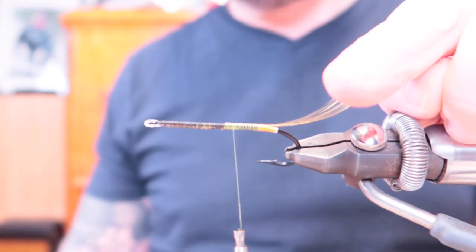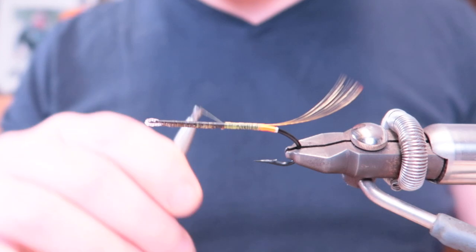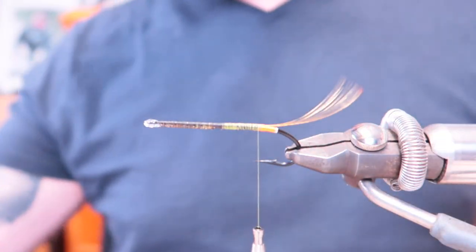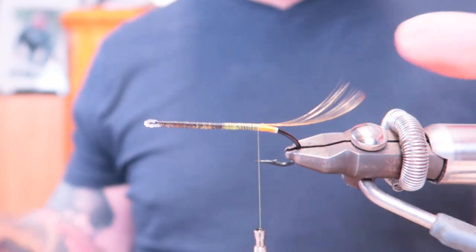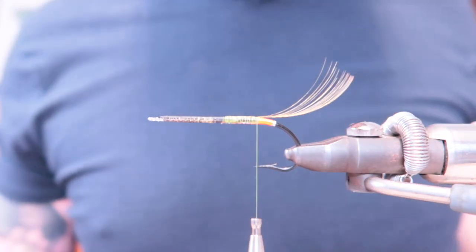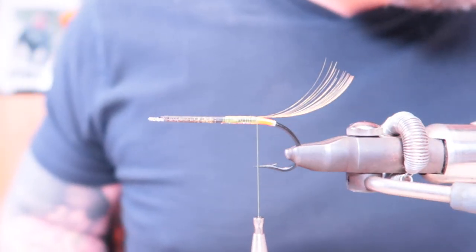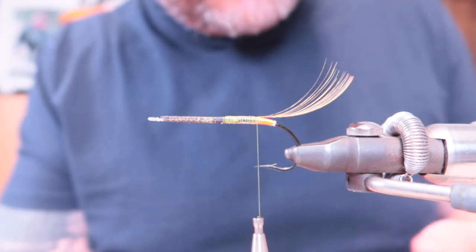Tail on. So going back again. I think I'm gonna just help it a bit. There it is. So, Indian crow. We're gonna use a substitute today.